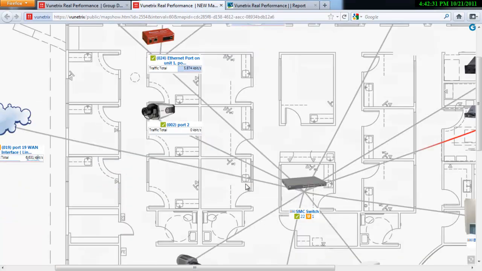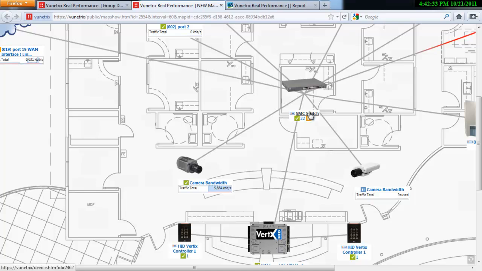This you can see it's all wired back to a single switch, that SMC switch I showed, and this allows you to see where that switch is, and then someone who doesn't know where it is can go right into this and see what's happening on those ports. Same thing with the IQS 755, you can see the bandwidth there.